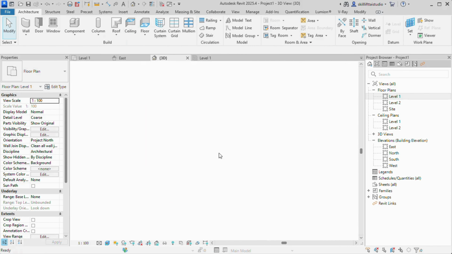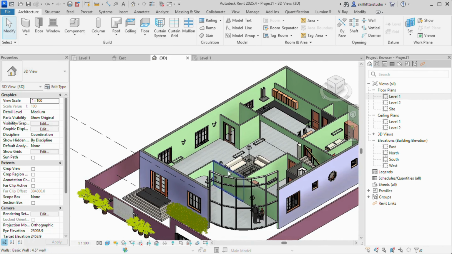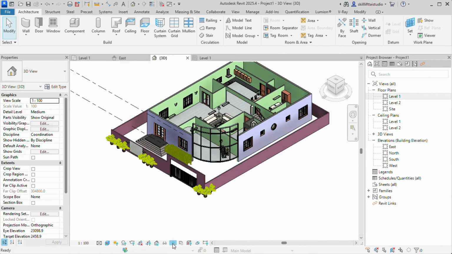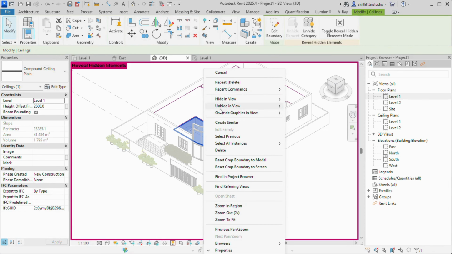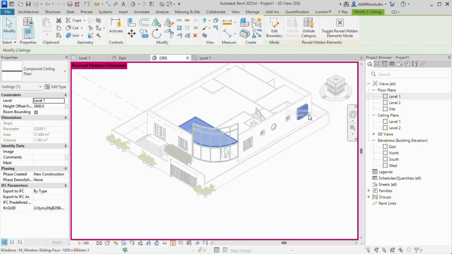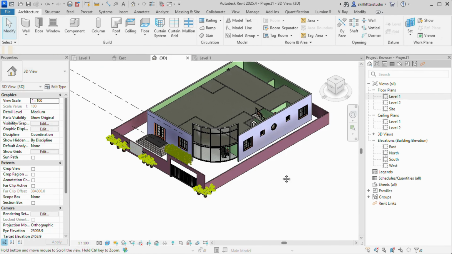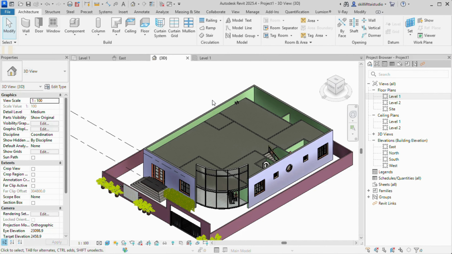If I see it in 3D, see, I can see that it's been mounted on the walls, right? Now unhide all the elements. So this is it. This is how you place the lights.